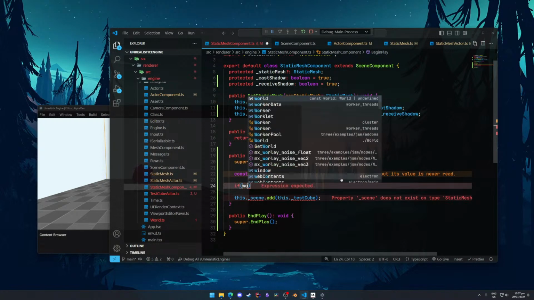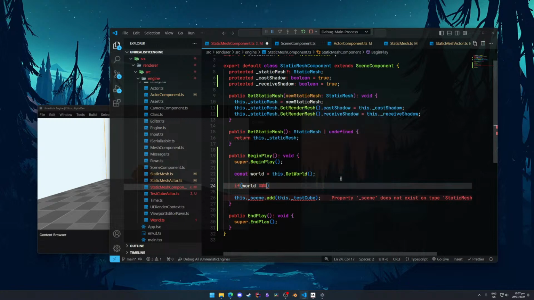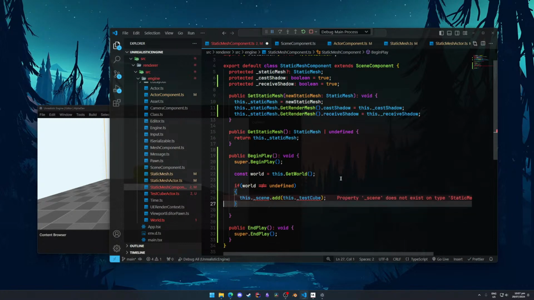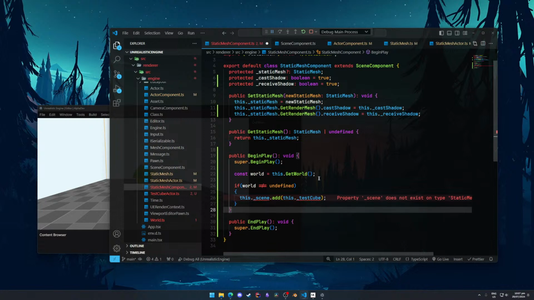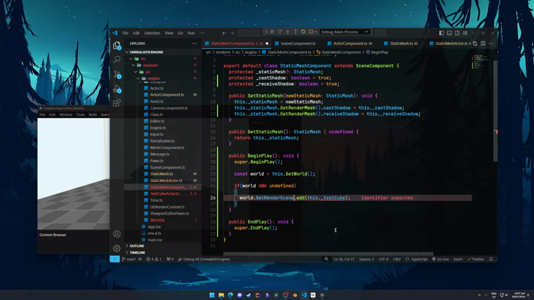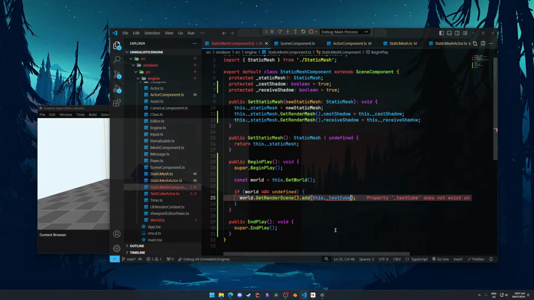Okay, so if world is not undefined, then it's world dot get render scene dot add this dot static mesh dot render mesh.